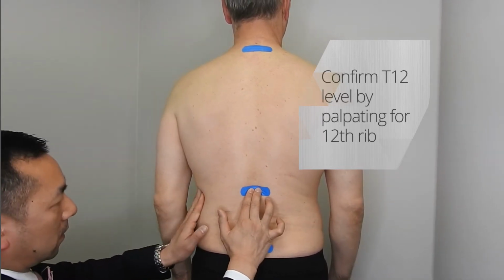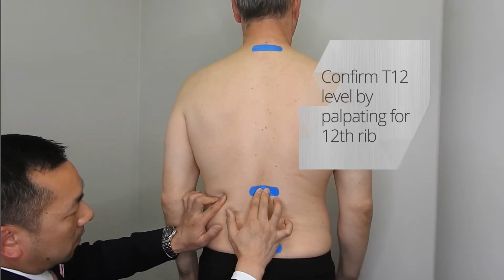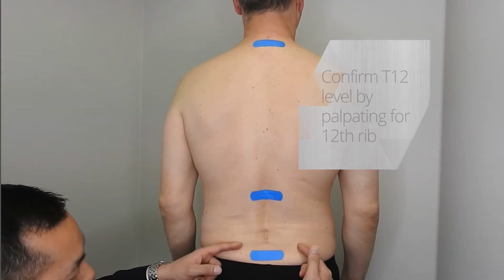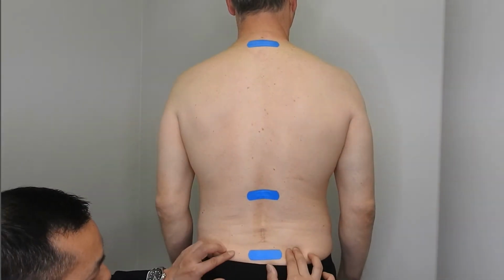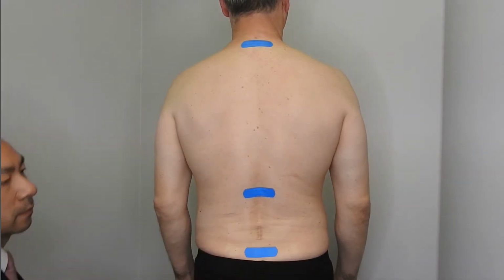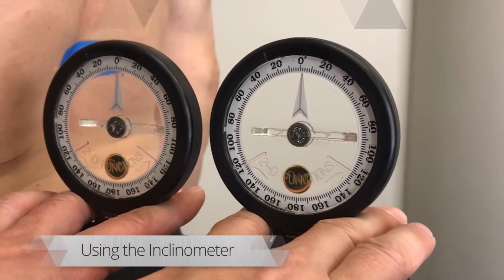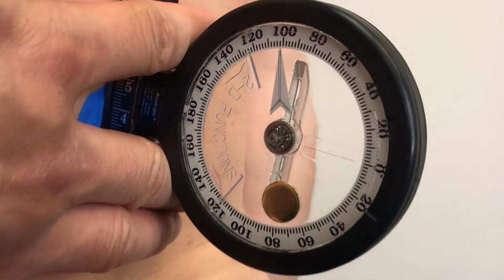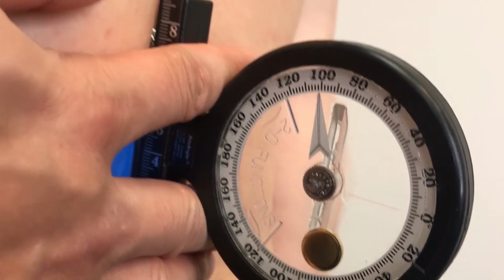Confirm this by palpating across from the floating 12th rib. Just below the dimples is the posterior superior iliac spine. In between is the S1 level. Mechanical inclinometers may be zeroed to vertical or horizontal gravity by turning the internal dial until it clicks.